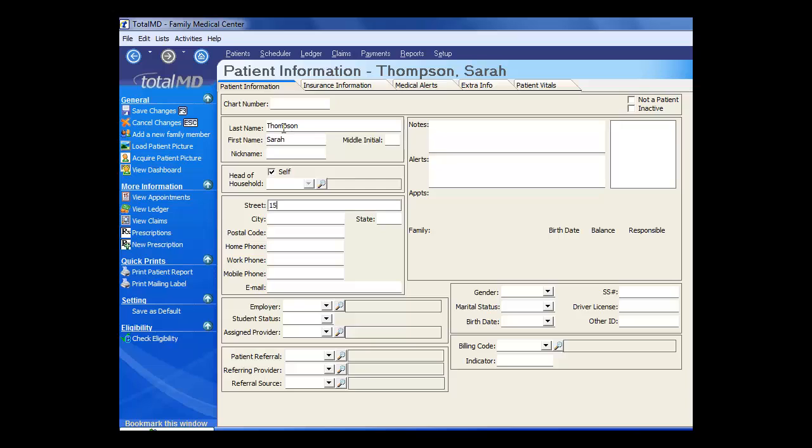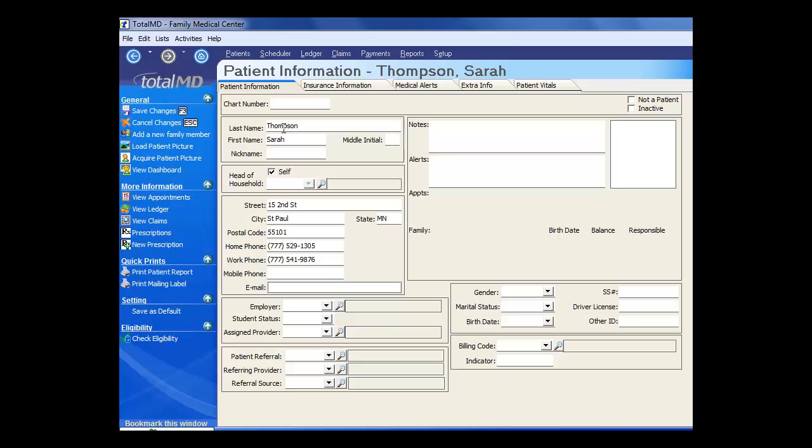I'm going to enter in the address, okay, and the home phone number, work number.